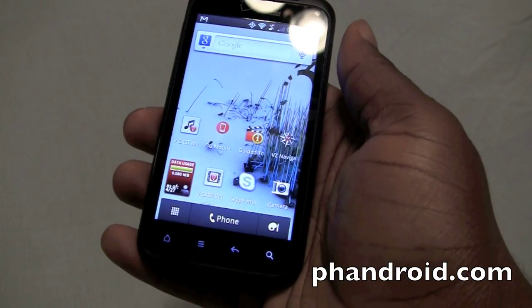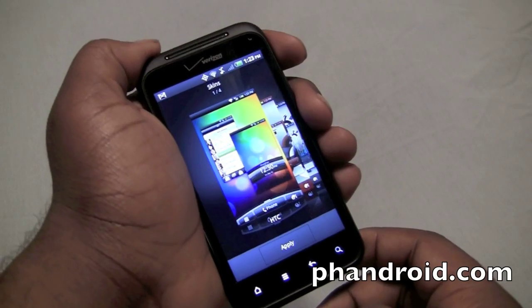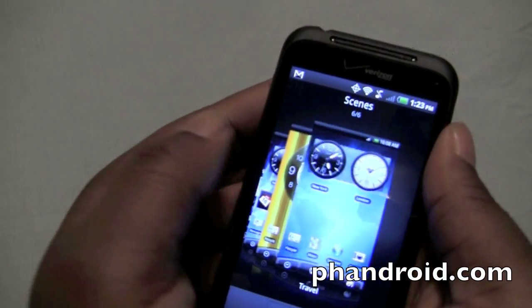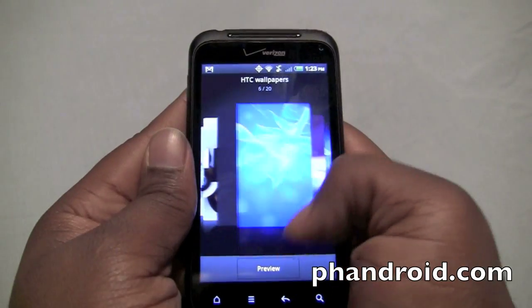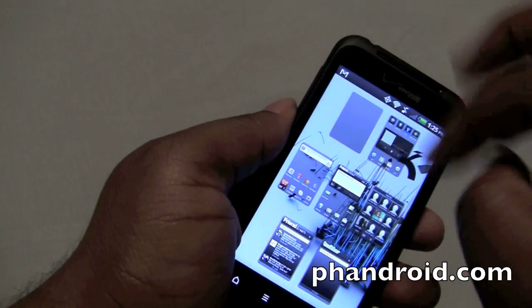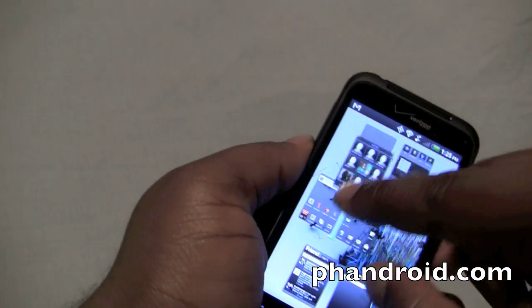You can use 3G mobile hotspot with up to 5 devices on this one. Another pre-installed application is Skype, but this is not the version with video — Verizon still has yet to release that one. HTC still allows you to customize your device with skins, scenes, and a nice selection of wallpapers. And of course HTC Leap returns, letting you look at your home screens in one fell swoop and even edit the arrangement of them.